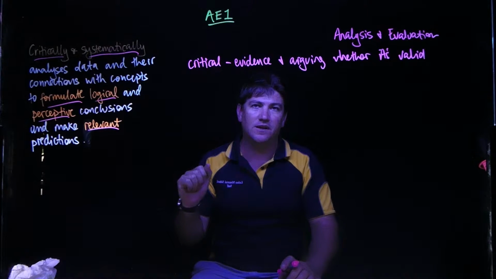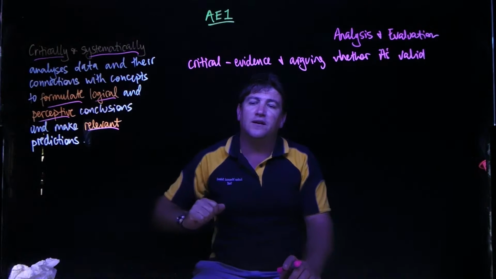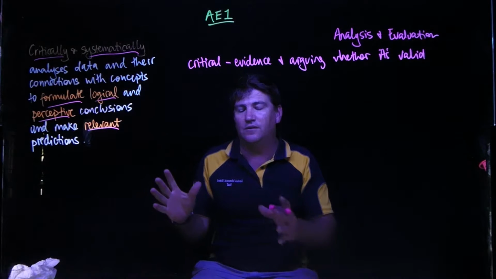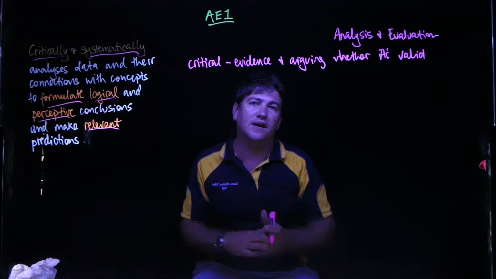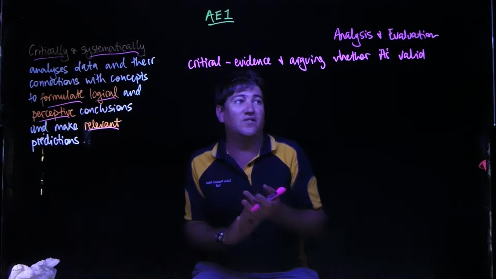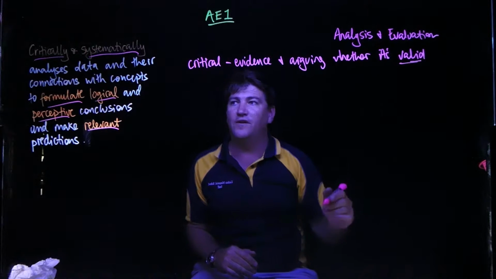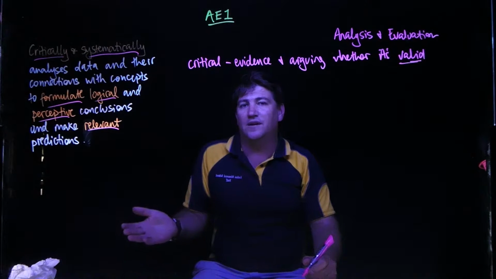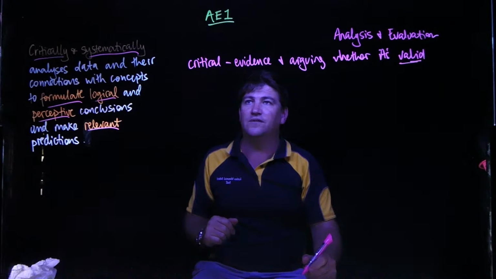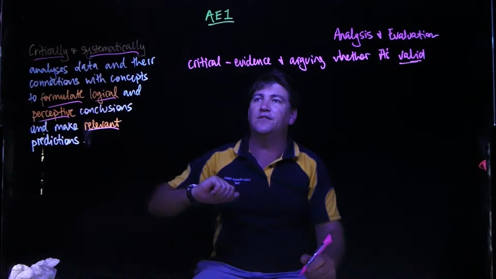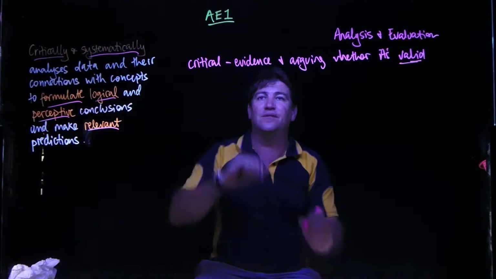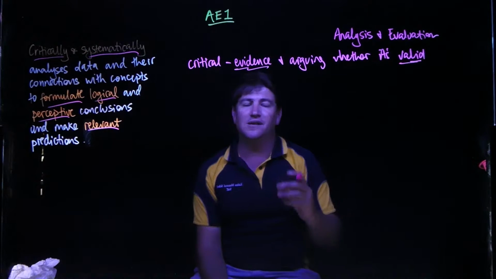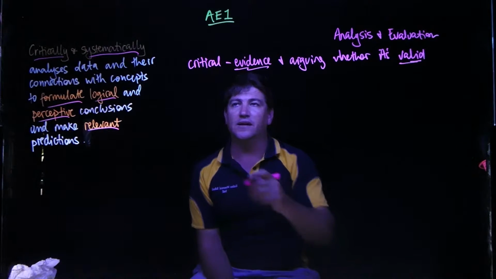So when we're doing the uniform circular motion experiments, what you're looking at is whether you're getting the relationship that you're expecting to get, and whether your test is fair and valid. Because if it isn't, then you can't really justify the conclusions you're making. So if you're critical, what you're looking at is the evidence itself, the evidence that you've been collecting.